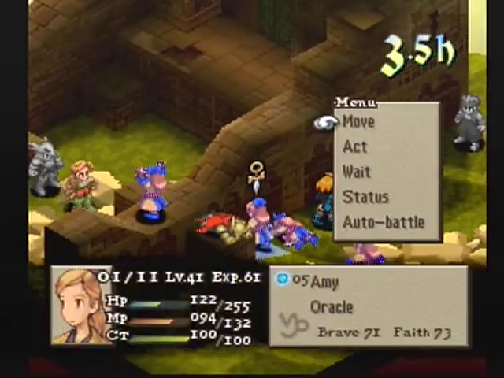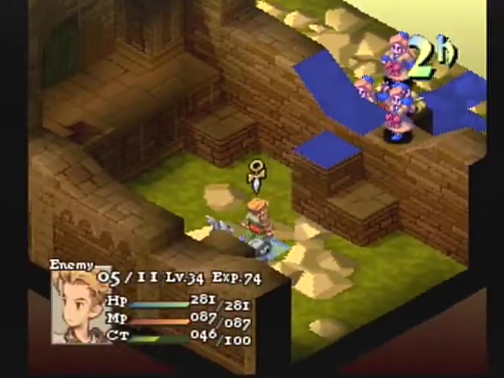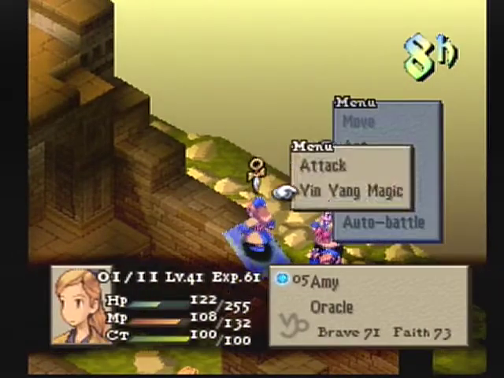And we are 3 for 3. 3 for 3 on Petrifies right here. We've got 5 characters we need to hit. We've got 5 characters that we need to just lock down.